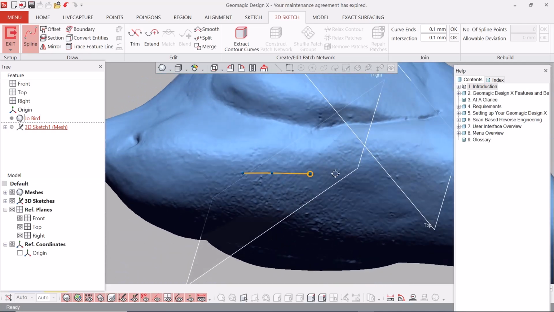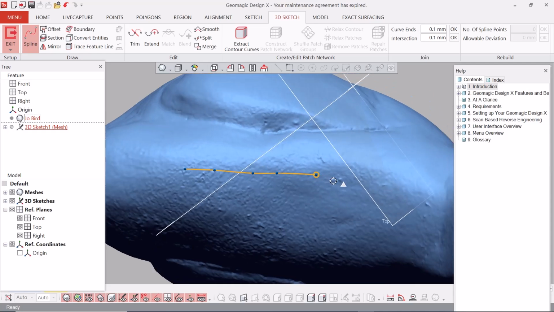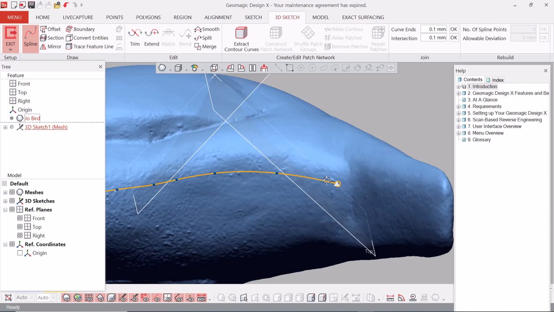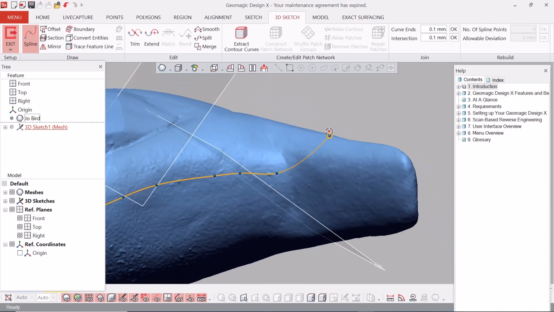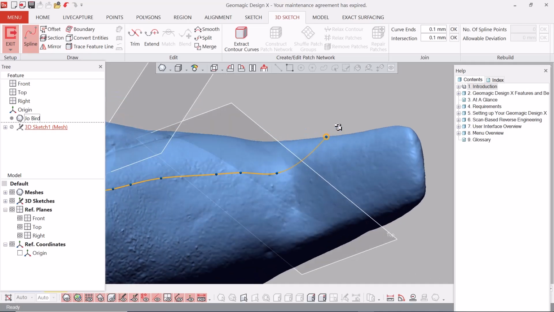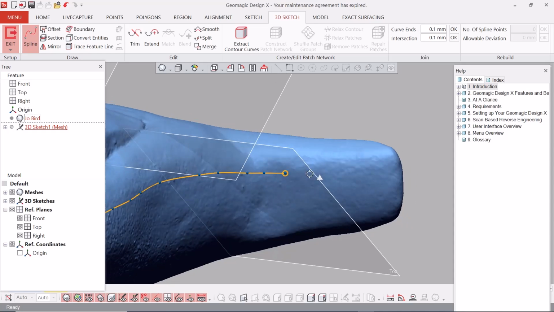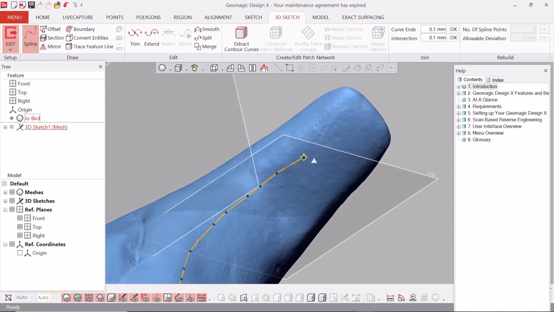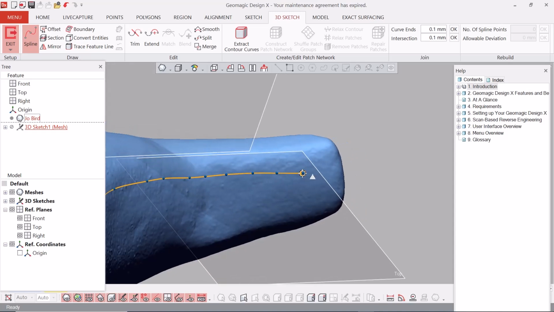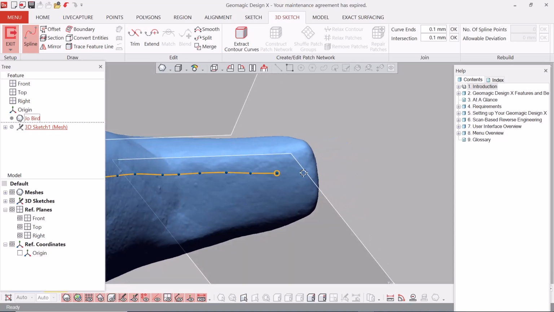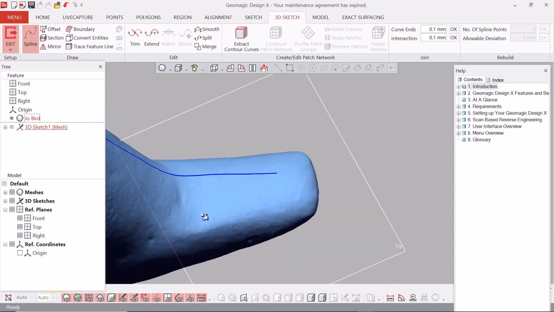Okay, just this, and this. Right click. I am showing this just for understanding.